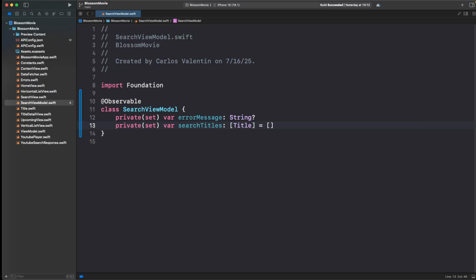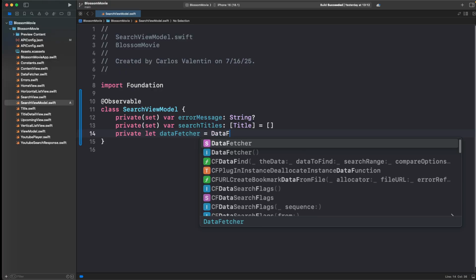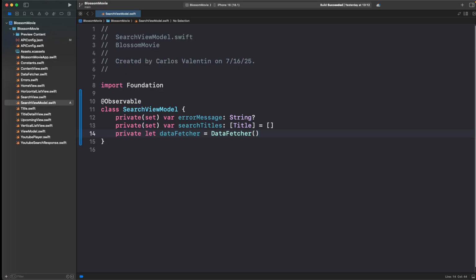The last property we need is an instance of our data fetcher to make the API calls. private let dataFetcher = DataFetcher(). It's completely private here as no other file will need access to it. Let is also used because it won't change. Our properties are ready. We can now make our function.